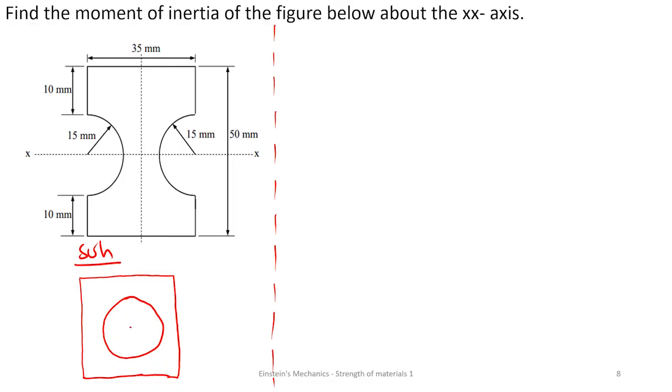We can have the center of the circle, and we are having a diameter of 30 mm. We know that the height of the rectangle is giving us 50 mm, and the width is also giving us 35 mm. So, converting this into this one, or a simpler version, we can then apply the moment of inertia on a circle and moment of inertia on a rectangle.